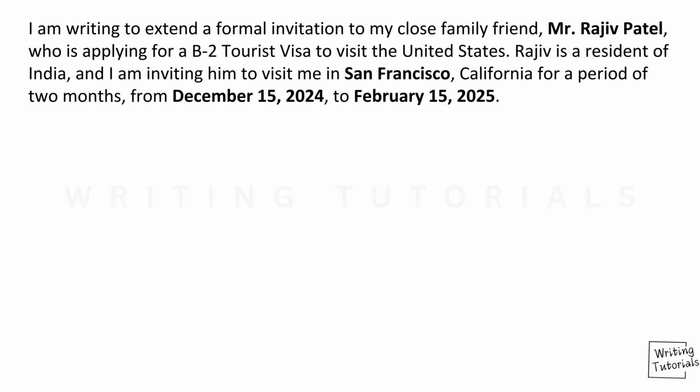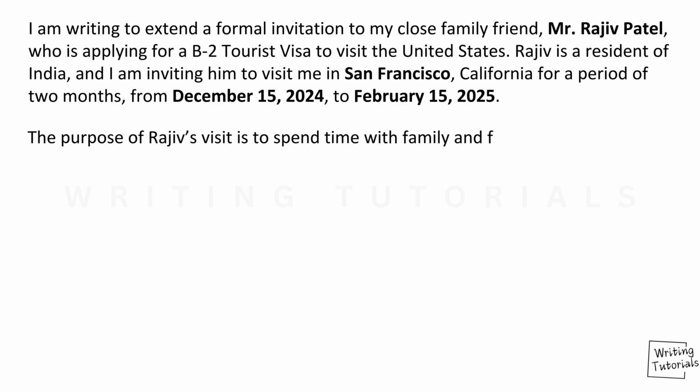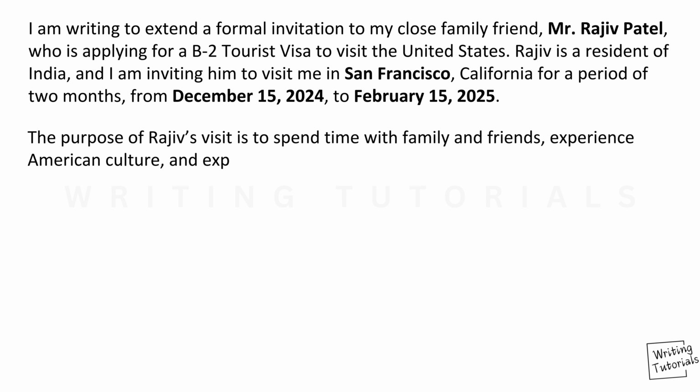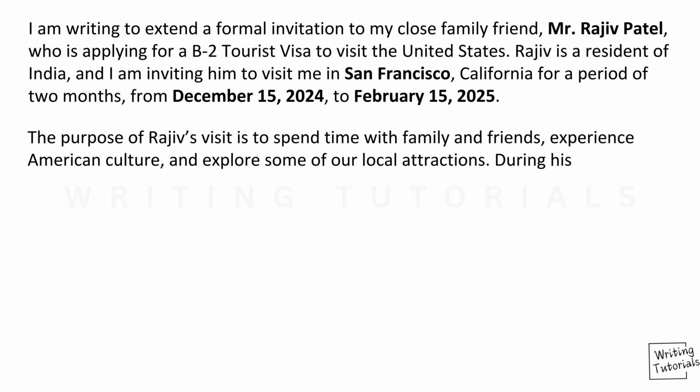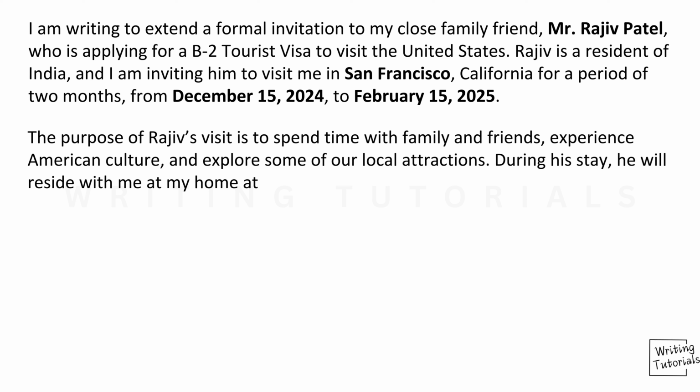Middle paragraph, purpose of the visit. In this paragraph, you should explain why your guest is coming. For Rajiv, I said, the purpose of Rajiv's visit is to spend time with family and friends, experience American culture, and explore some of our local attractions. This demonstrates that the visit is intended for leisure and cultural exchange, which is exactly what the tourist visa supports.